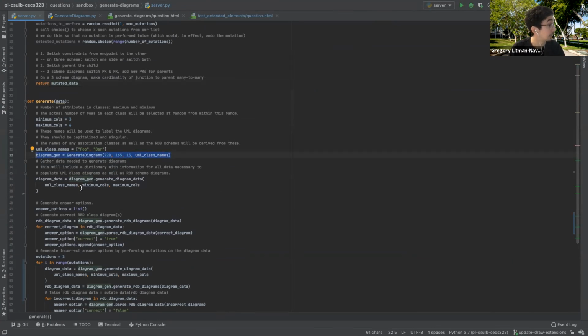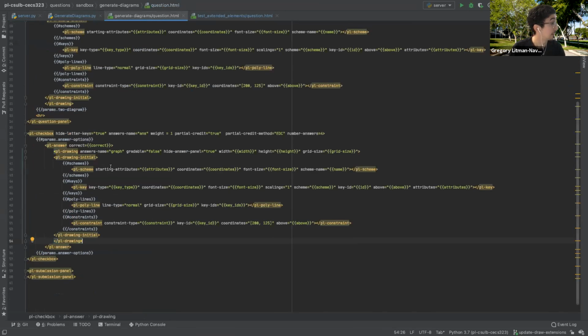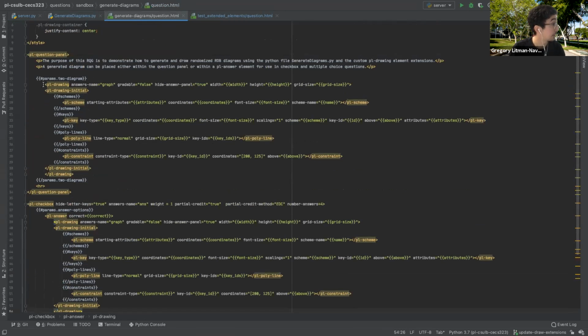And then there's a set of other functions that we built there to generate the data and then put it into the forms needed for the schema. Here's the class that we wrote to generate diagrams, and that is then passed into our template.